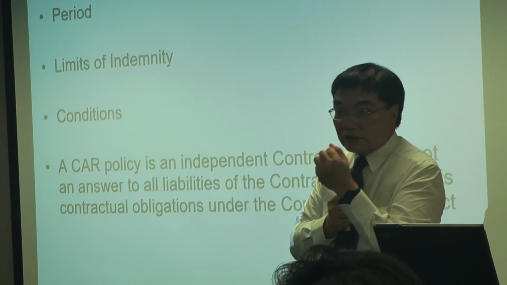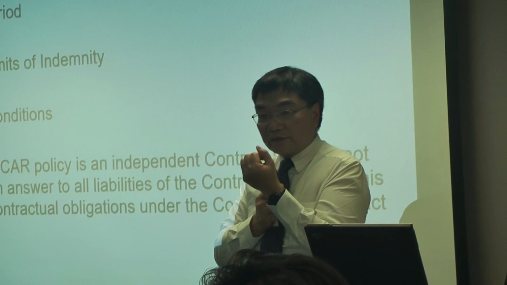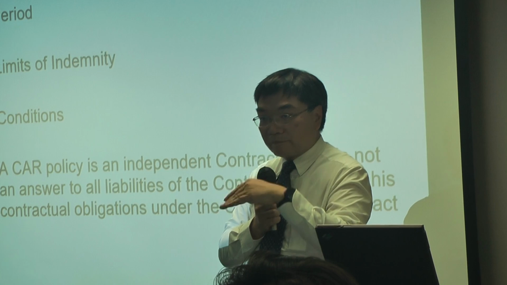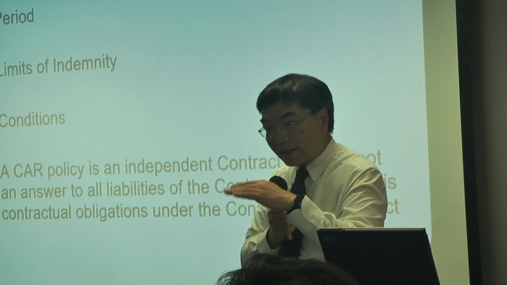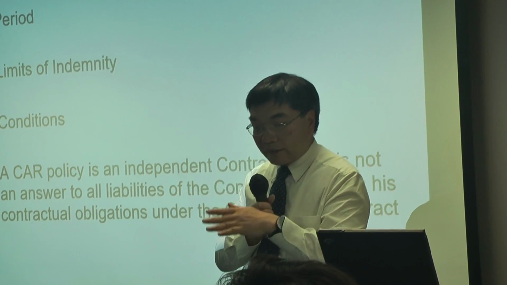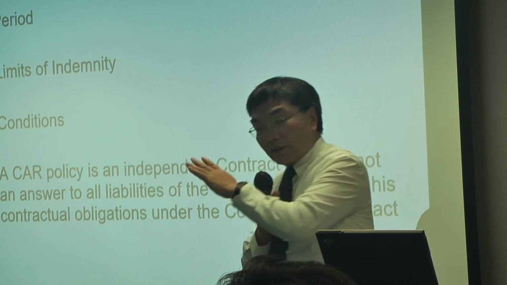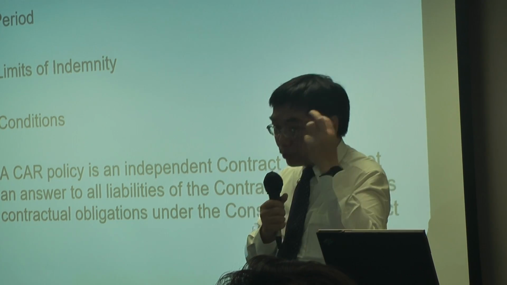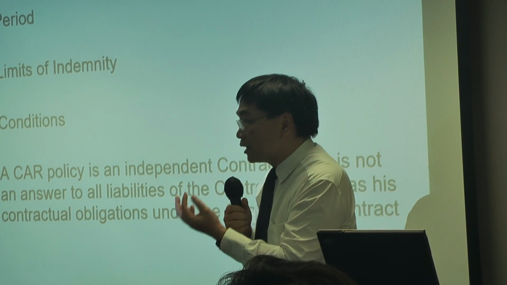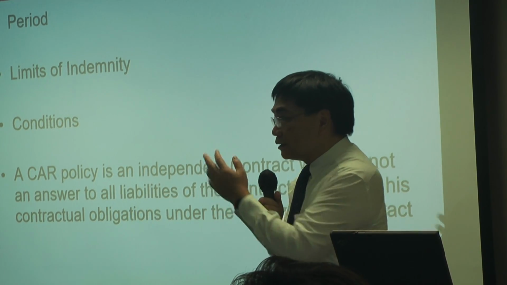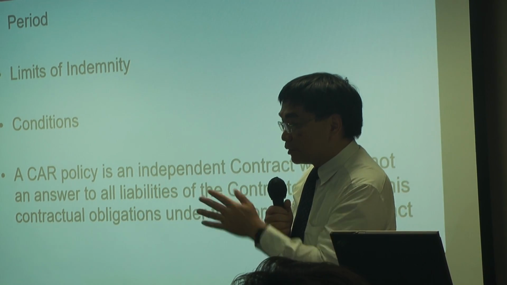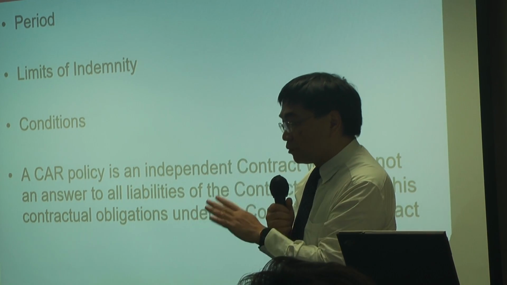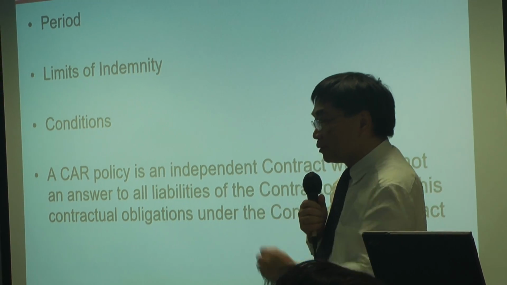So just in case of a third-party bodily injury claim, underwriters or insurers will follow all the case judgments or case precedents to calculate the claim payment. And it is not agreed under the contract. It is under the law system. So insurers will know, just in case of a personal injury, how much they are going to pay. But under a contract, you can agree whatever you want between the two parties. So for contractual liability, underwriters will not follow, and it will not be indemnifiable under the policy. Okay.